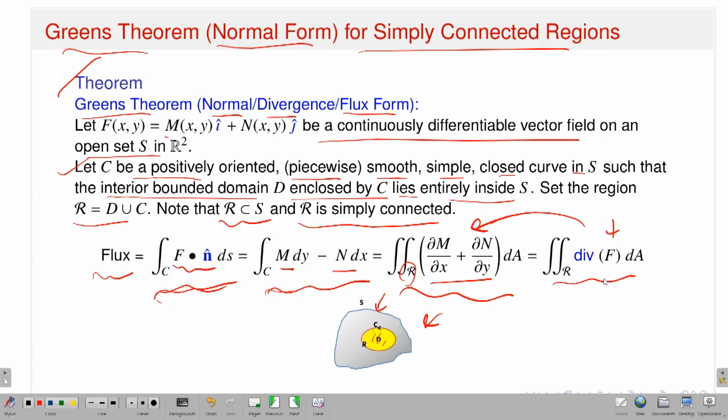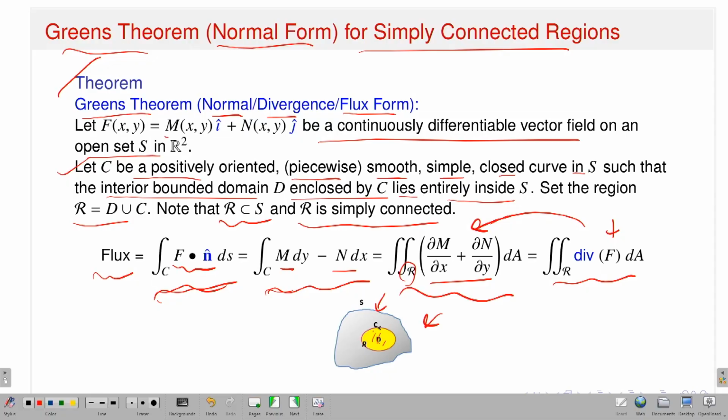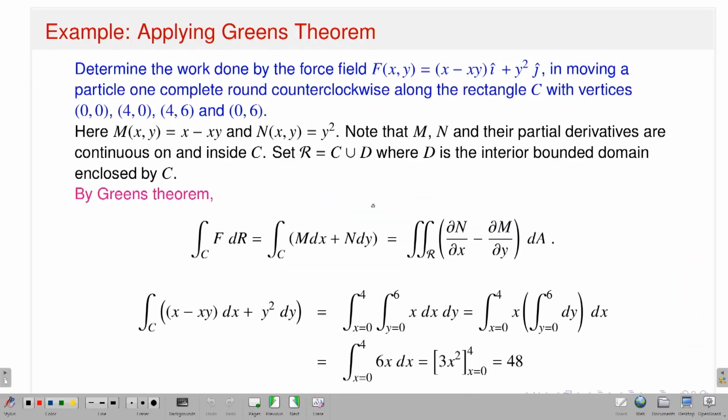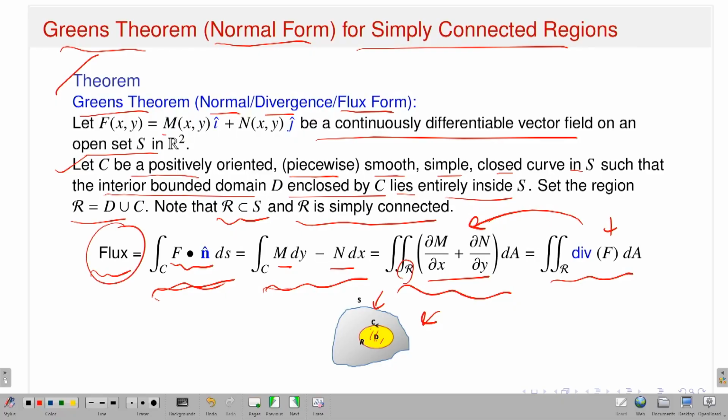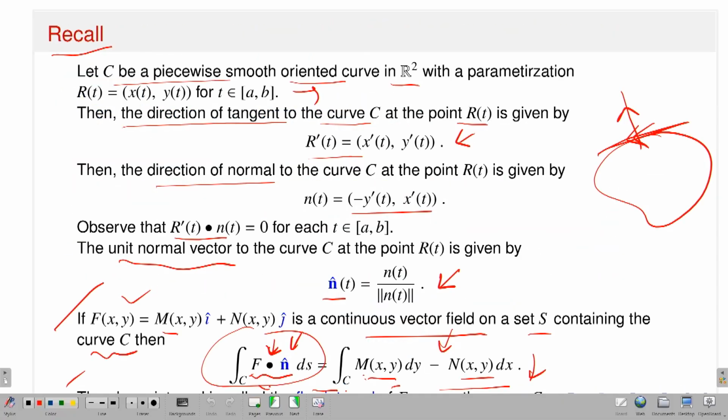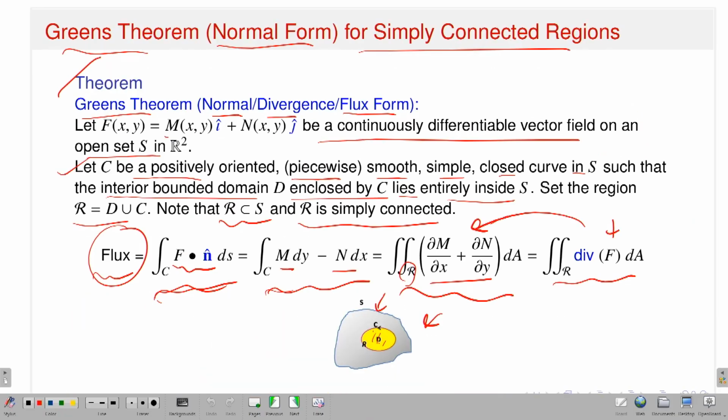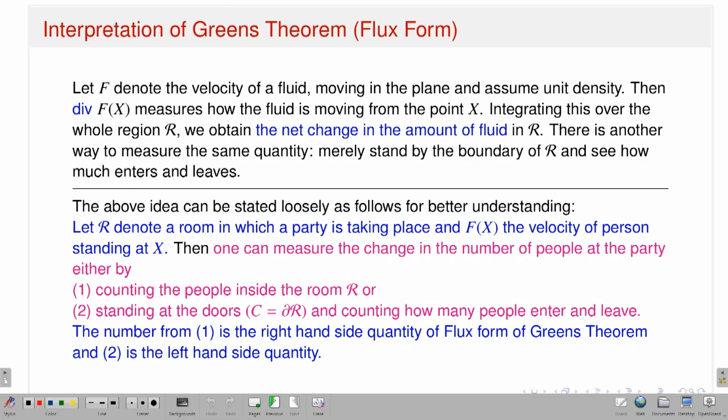You see, when I talked about Green's theorem in the tangential form, there we had F dot T, if you remember. If I go back, I think you will see what I have written. Yes, you see, F dot T ds is the tangential component. So this is the corresponding scalar line integral I talked about. Now this is the statement for the vector line integral. That means instead of the tangential vector, I am considering the normal vector. And this is actually called the flux that I have seen. So the integral says that it is the flux of this vector field around the curve C. Okay, so this is, I think, the last part of this one.